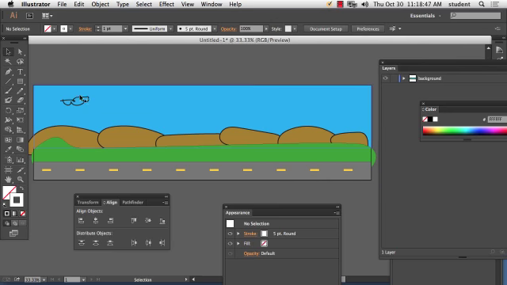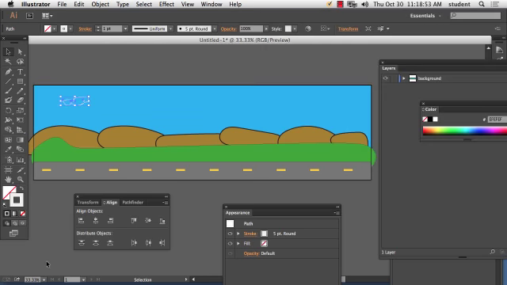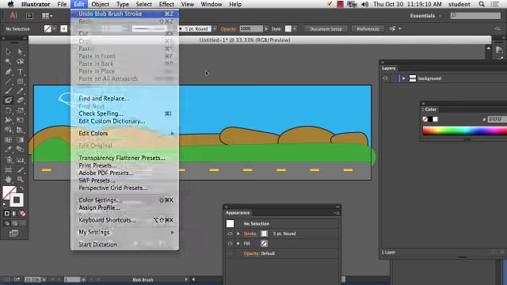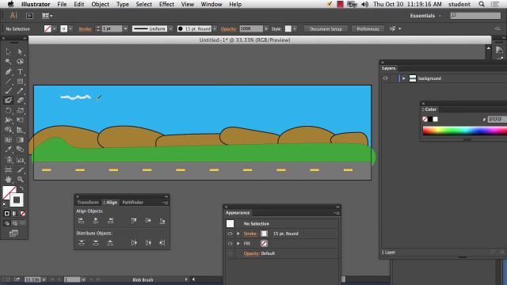Can I fill that in? No, I guess I had to go back to the very beginning to fill that in. Hold on. Oh, that was a paintbrush, wasn't it? Oh, blob brush. You can use the blob brush to make a blob. Well, that's not a very big blob, is it? Make a big blob. There we go. Is that a cloud? There's a cloud. How about we duplicate that cloud? Make it easier on ourselves.